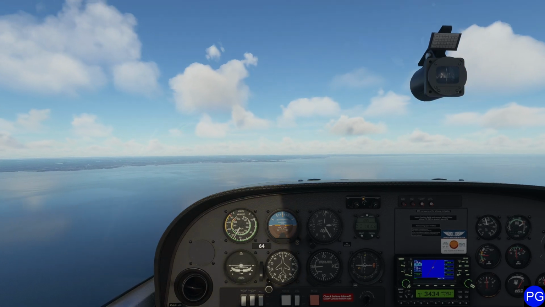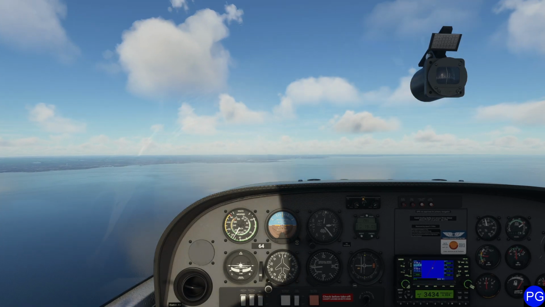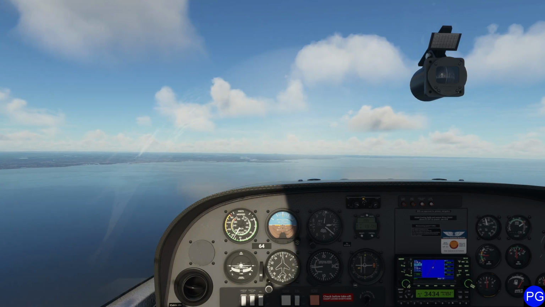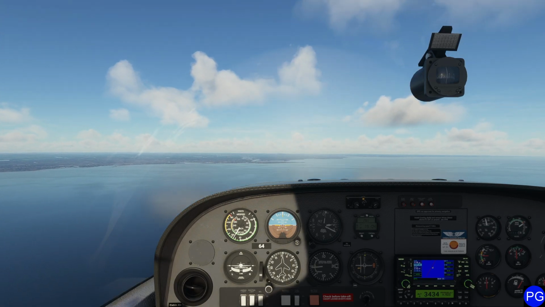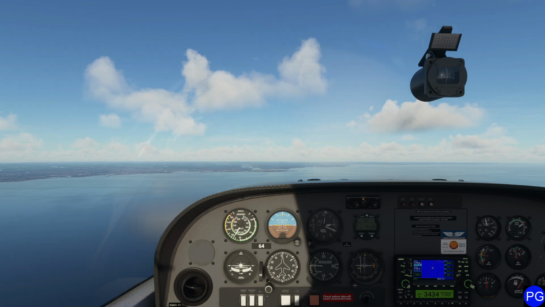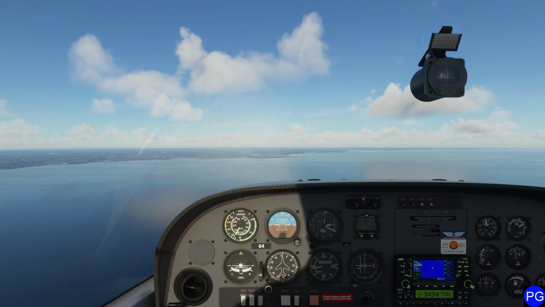Red 64 heavy, please acknowledge. Red 64 heavy. Yeah, we are almost there. I can see the airport already. And back down to normal time. Aw. We really need fighter jets in this game.